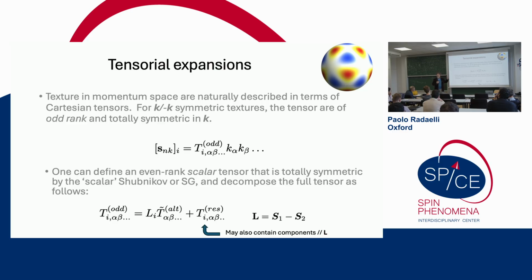So to me, this is the essence, the quintessence of altermagnetism, the magic of altermagnetism. This is the decomposition: you decompose the tensor into two components, one that is allowed in the absence of spin-orbit coupling and one in the presence of spin-orbit coupling.